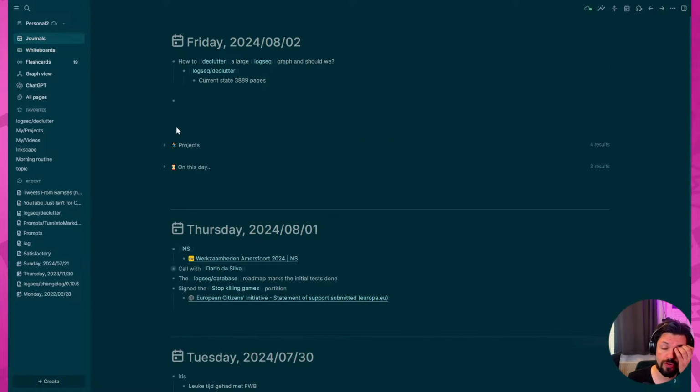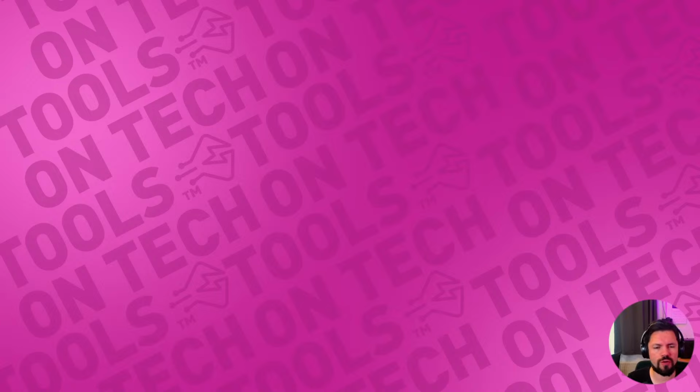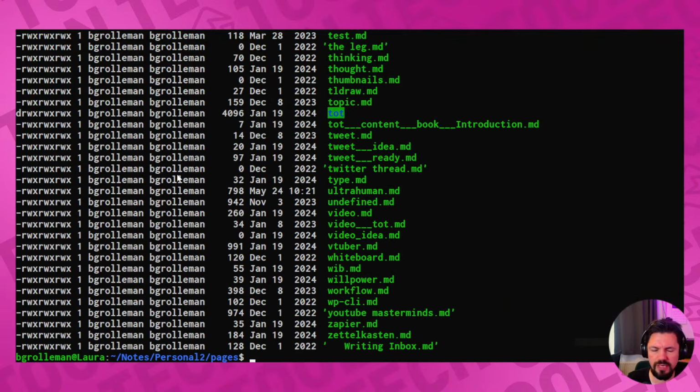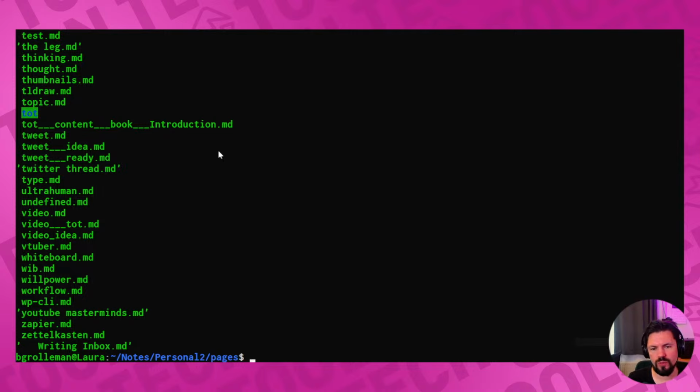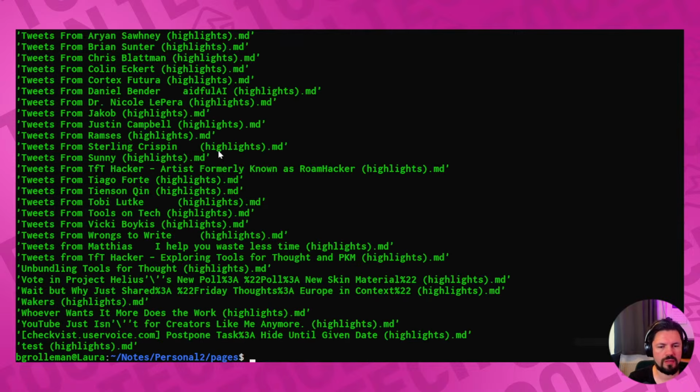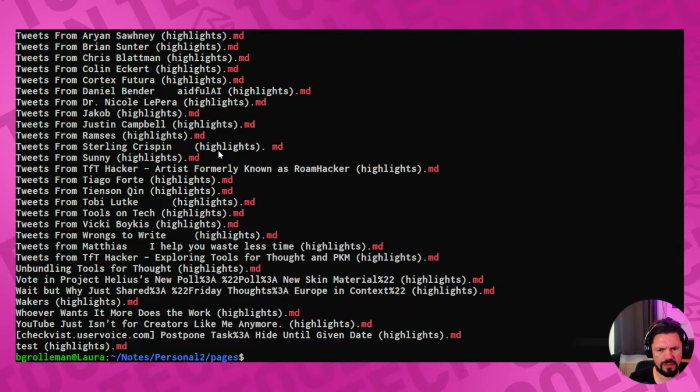Now, the best thing, if you're going to make changes en masse in your markdown files, next to the backup that I just made, is to close Logseq, because else it's going to be fighting over what happened. Let's see, we go here. I'm going to go to pages. I just made a backup, so I can remove these files without repercussions. I'm going to say star, then I get grep md, yeah.